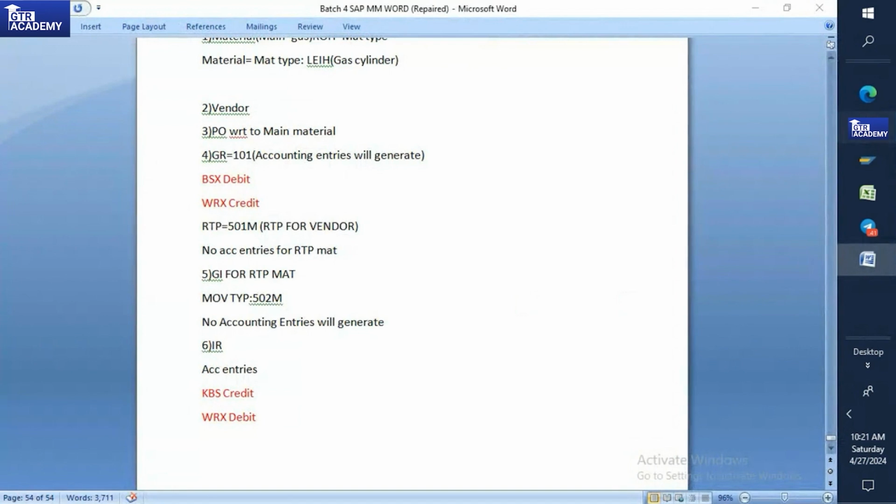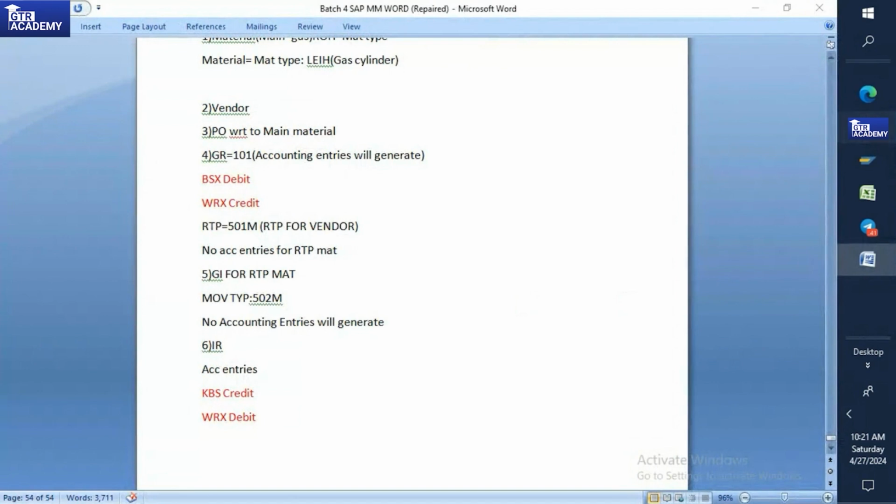If you're facing any errors, I actually solved that error in the morning. For LEIH there were some errors coming for the number assignment. I have solved this. So if you get it again, try to solve it from your end, or else let me know.